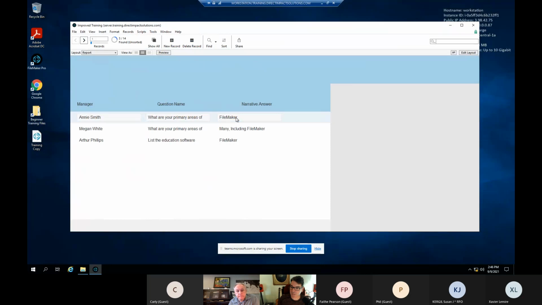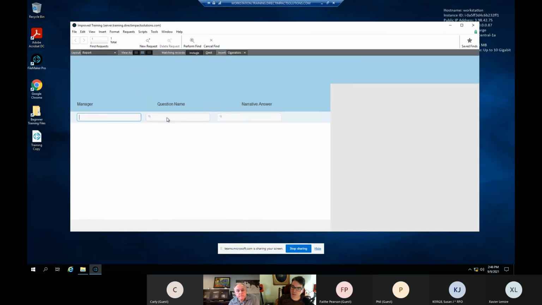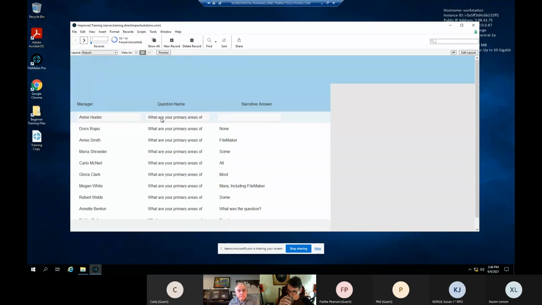Go to find mode again and type in the question name, primary. So this is a simple way to get a pretty complex query by either the person, the name of the question, or the keyword, or the name of the answer, or whatever, in a pretty simple report.